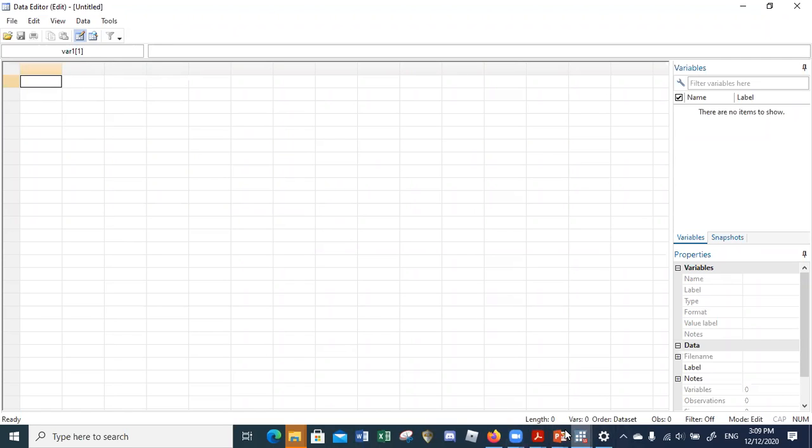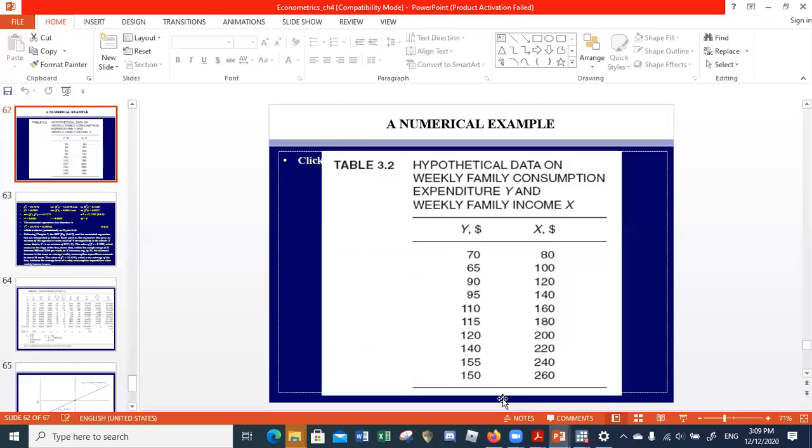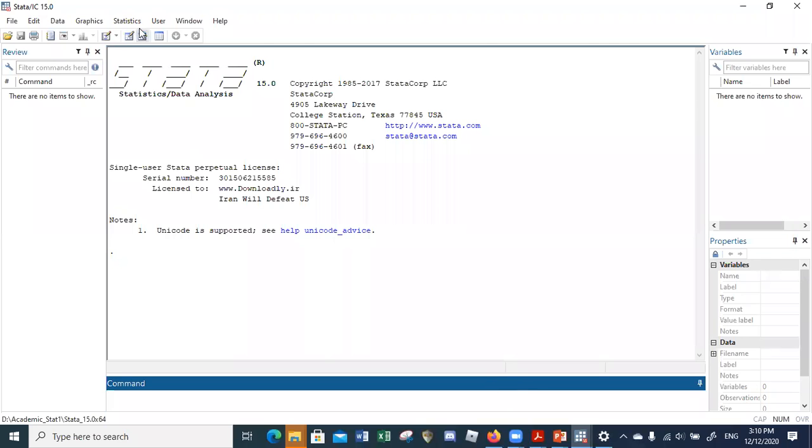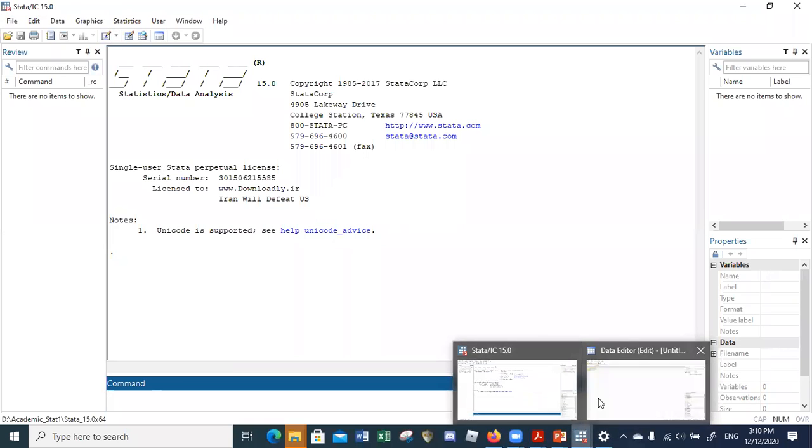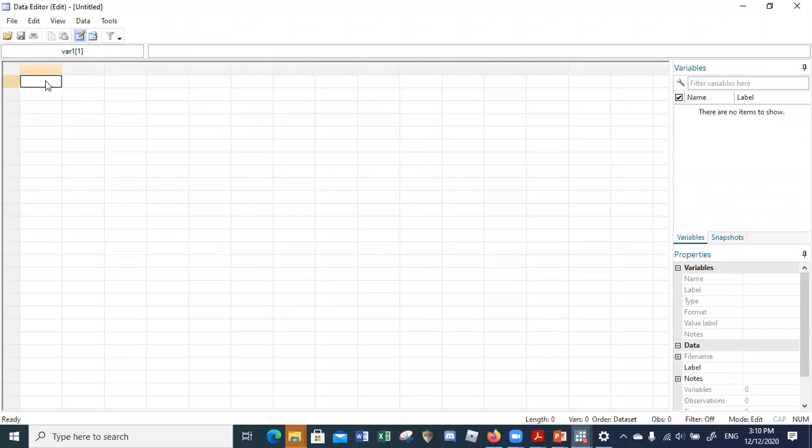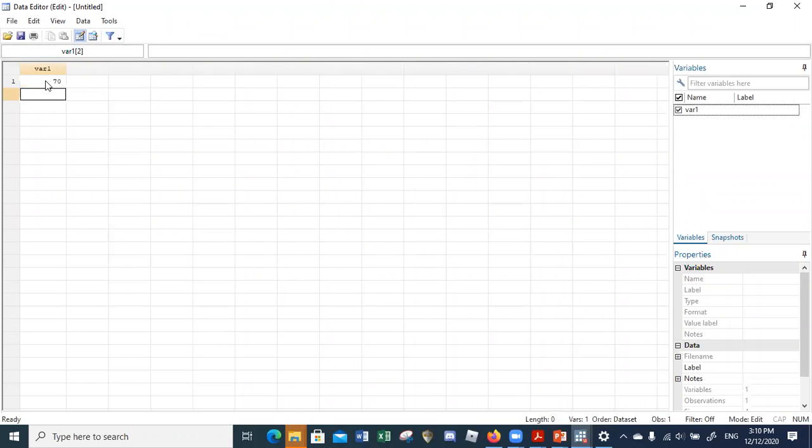So the y values which I have from here are 70, 65, and 90, right? So I would just do it like this: 70, 65, 90, okay?